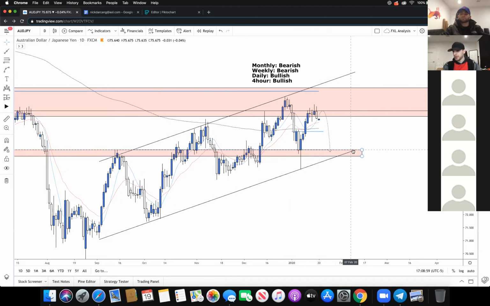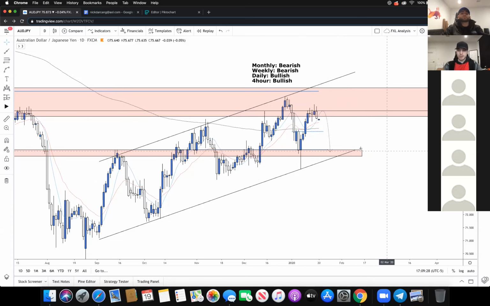It could break lower, retest, and then fall out of this channel, continue the overall higher time frame trend, or it could just range in this area for a little bit, bouncing off this support, bouncing off this major resistance and monthly level, until ultimately we see a break happen. But for now, just simply think it's going to fall down, touch the support again, because that's what it's telling us. There's a lot of bearish volume. There's a lower high, potentially major resistance level. Everything to me is saying it's going to come back down.